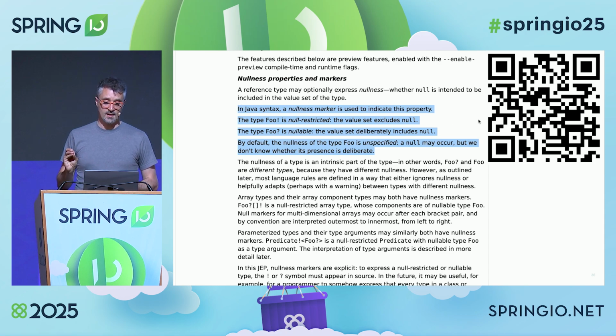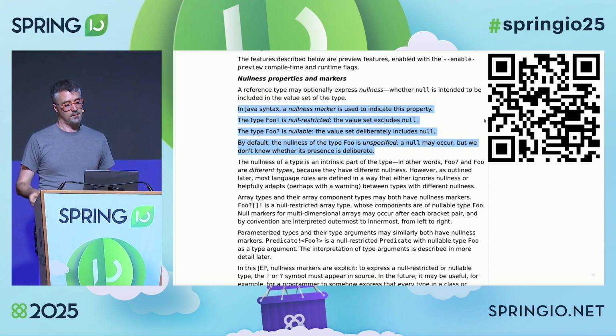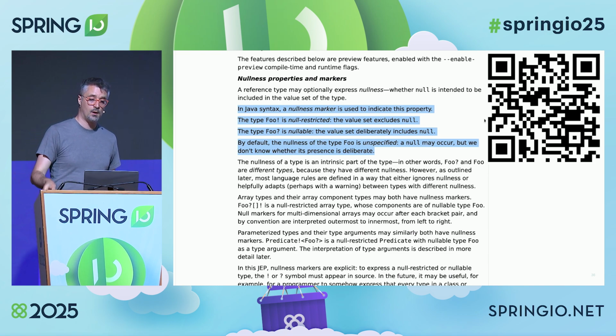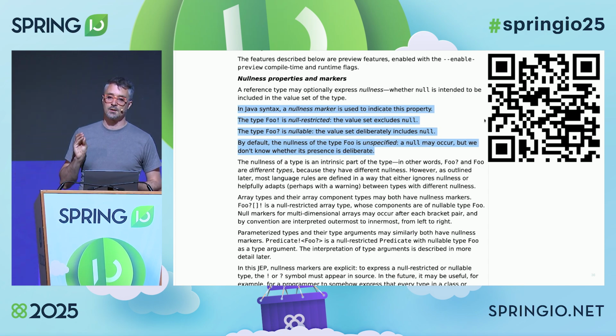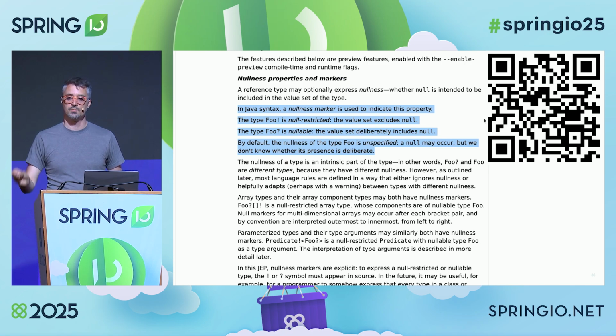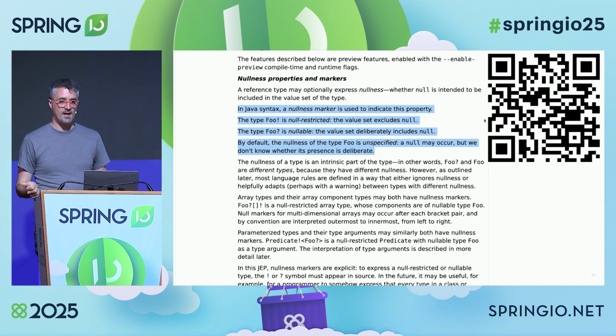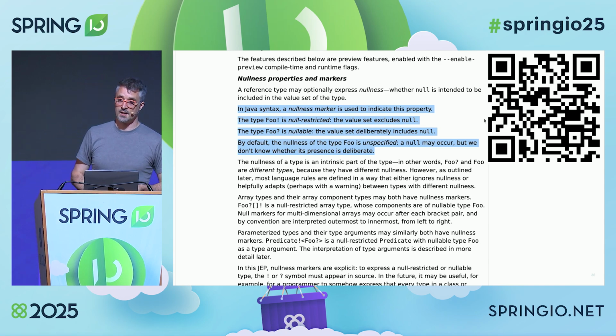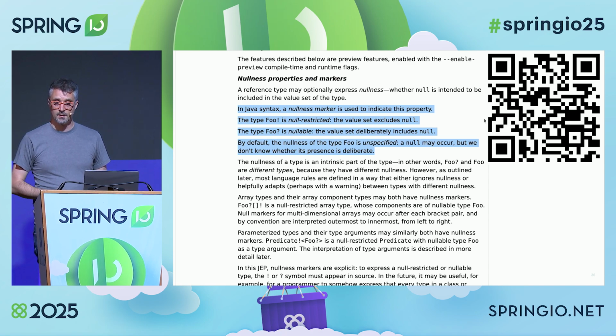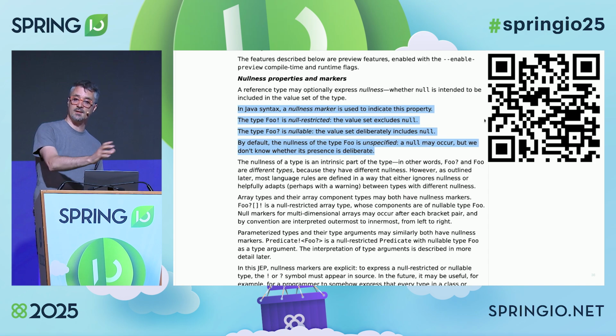The big difference is that they are not going to change the default. The current plan is that Foo question mark will be nullable, and Foo exclamation mark will be the null-restricted type, so the equivalent of @NonNull. It's pretty clear they are not going to change the default. They don't want you to introduce a flag like .NET did, or annotate your package to change the default. So yes, you will have to use exclamation marks everywhere in your code base if you want to use that. But maybe we will have some bridge between JSpecify and that.